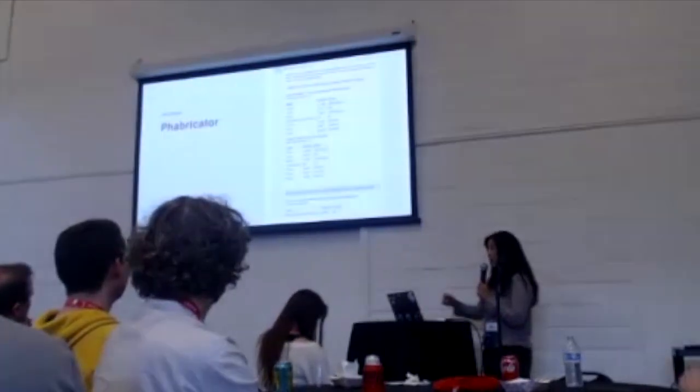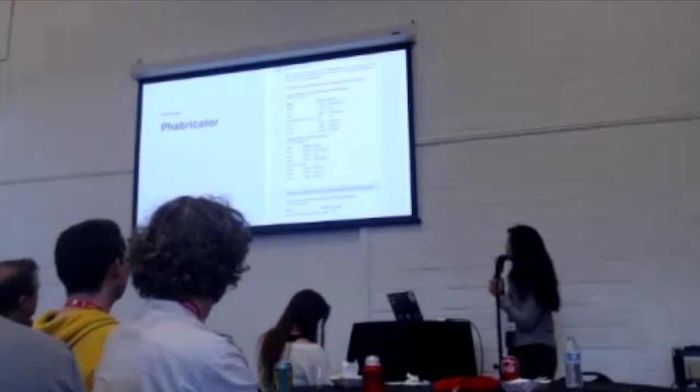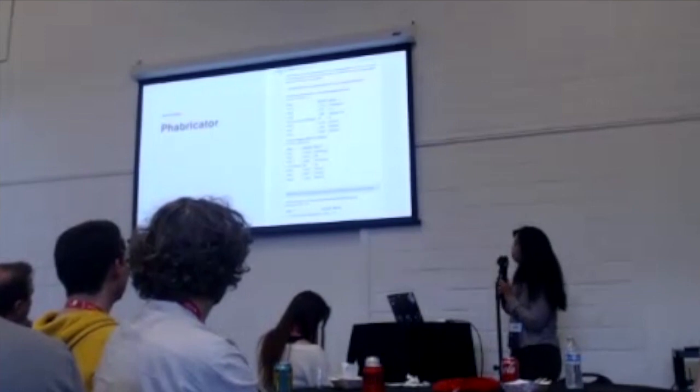So this is the result of that. We're on GitHub now, actually, but back then we were in Phabricator. So this is an example of what someone would see on their diff. It breaks down the bundle size changes by route, and then it just shows the delta for every single bundle.